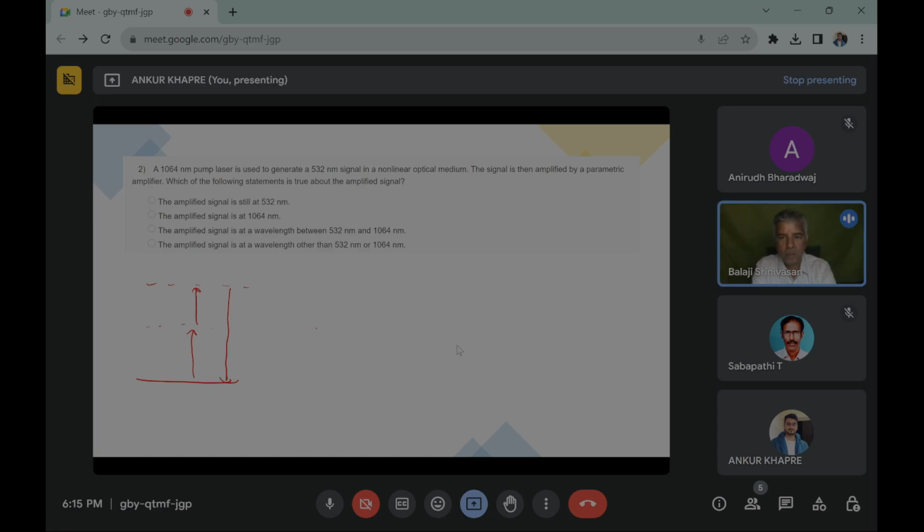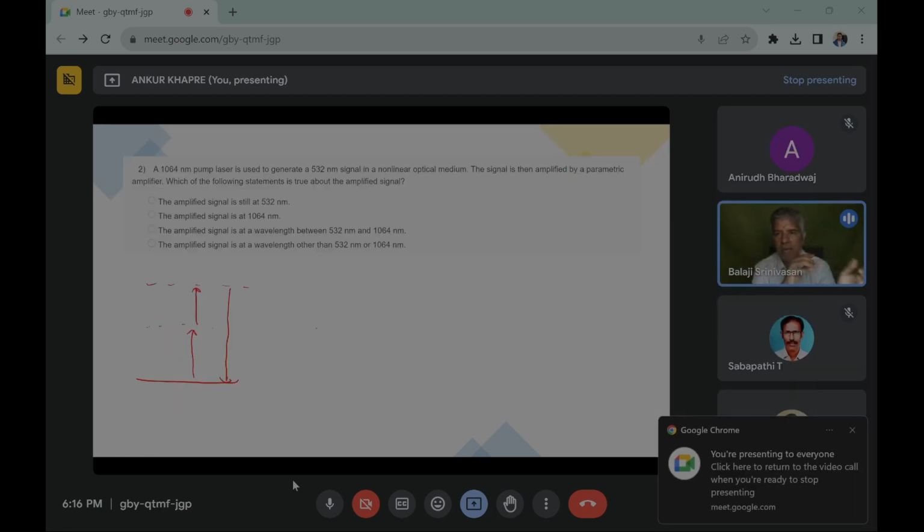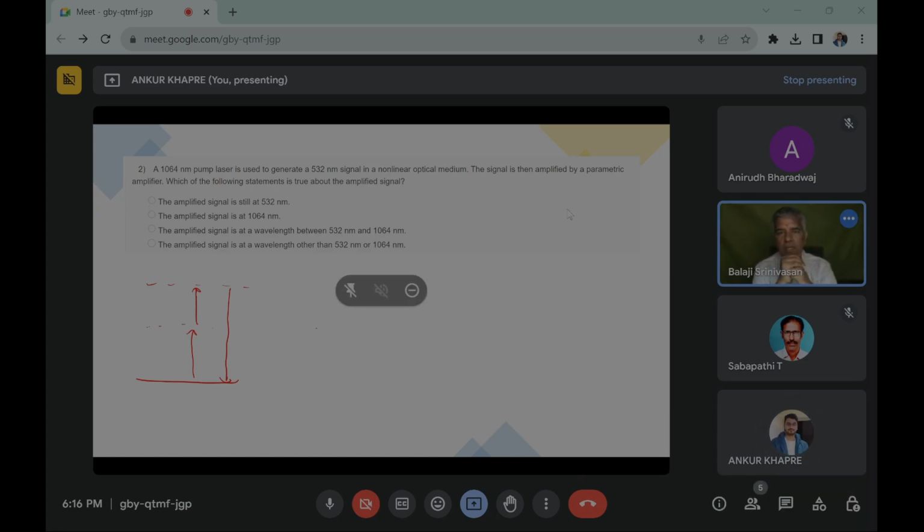I wanted to let you know that the final exam is going to consist of two parts. The first part is going to be questions very similar to multiple choice, match the following, and some numerical questions that we have been looking at in the tutorial. Part B is going to consist of the design of a system, for example an optical communication system. You will have a transmitter, which may have a laser as well as a modulator, then the optical fiber itself, which is the transmission medium, and then the optical receiver.